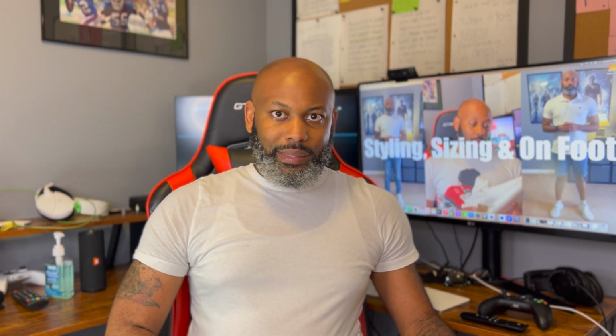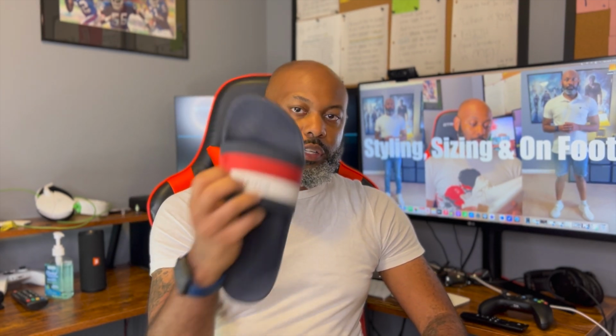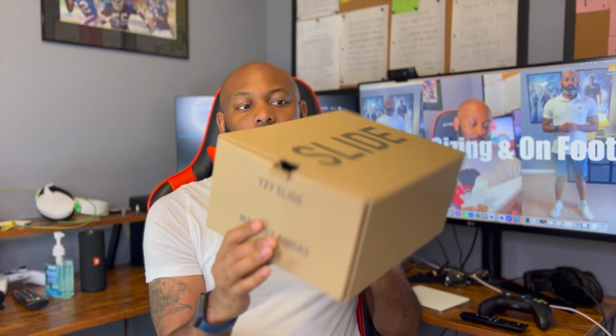I have a narrow foot, and I'm currently wearing slides. I wear slides a lot. The slides I'm currently wearing right now are Tommy Hilfiger slides, which are extremely comfortable to me, just a simple pair. But here we have it, normal size box, slide on the box. And I don't think you're gonna see Boost, right? It is thick though. I know this is covered up by the Stadium Goods tag, but I actually went to a 10. So I'm an 11.5 true to size.